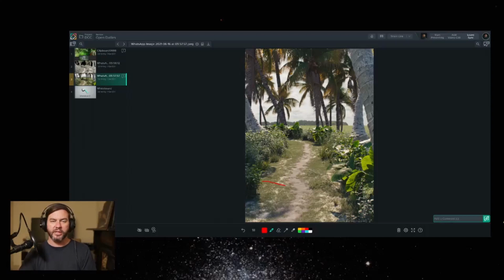Let's talk about camera and composition. So at the moment, the feeling is it's very natural, relaxed in terms of the camera. It does feel as though we're out on this path. We've got our smartphone. We pull out our smartphone and we take a photo.